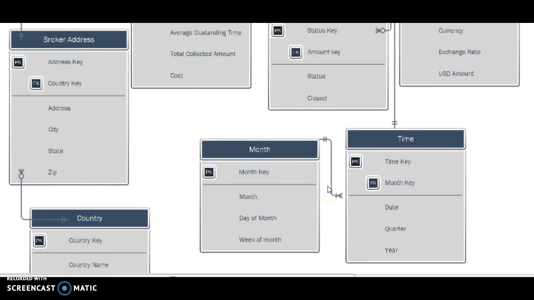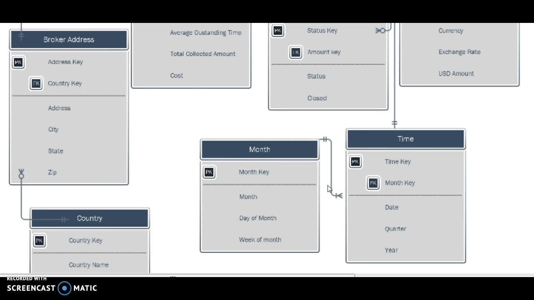And finally, we move to the time. So we want to focus on when more claims are coming in, when more claims are going out. And so we have our time dimension, but we'll also want to look more specifically at the month and see if maybe the beginning of the month or the end of the month.